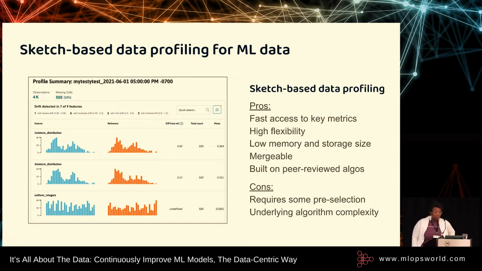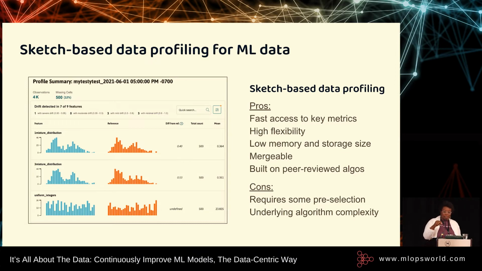Okay, so then I'll go on to our third solution, the one that we came to over at WhyLabs, which is sketch-based data profiling. Again, data sketches is a field out of the database community and now the probabilistic algorithms community. There are lots of benefits to using sketch-based data profiling, often combined with scalar metrics as well. So you have the same fast access to key metrics that you had with scalar profiling. But the thing you get that you didn't have with scalar is high flexibility.